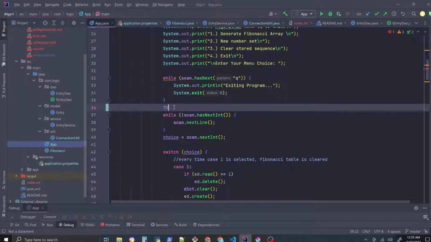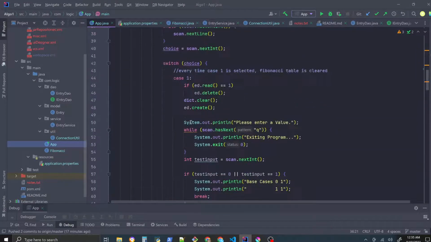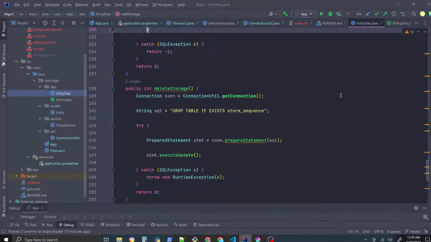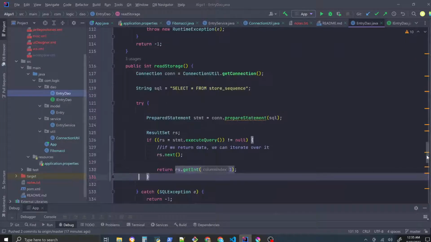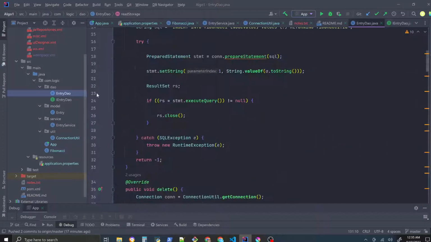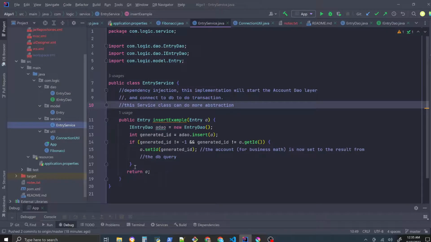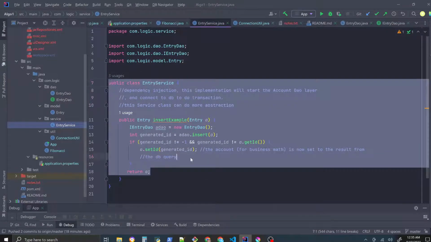And in the PostgreSQL database, there are two tables. In one table, you have the choice of storing a Fibonacci sequence for however long you want. And the other table is good for just using this app here. It's just kind of short-term memory. And this software has all the CRUD methods: create, read, update, and delete. A lot of them, because we're controlling two different tables. You of course have your interface, these two DAO layers. I have an entry service here. This service layer doesn't do much. It's here in case you want to do more abstraction with stuff.